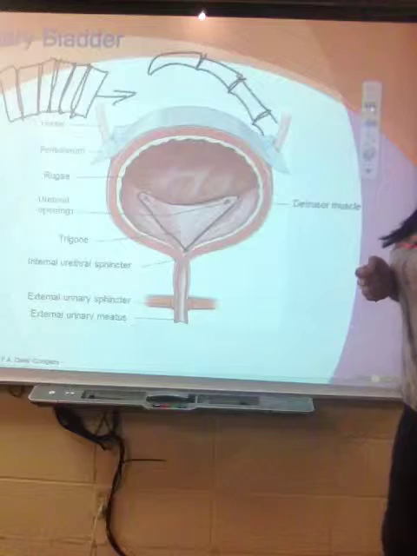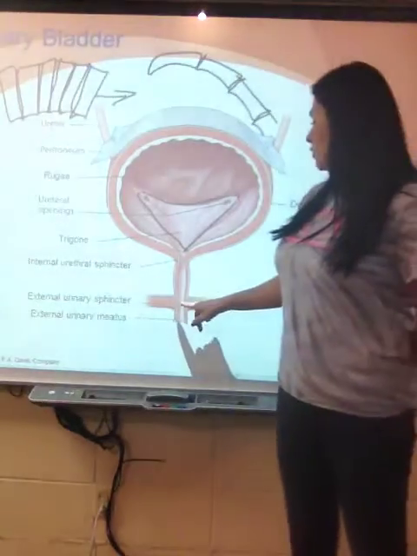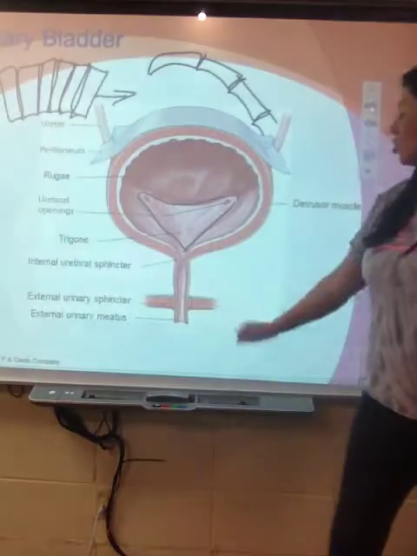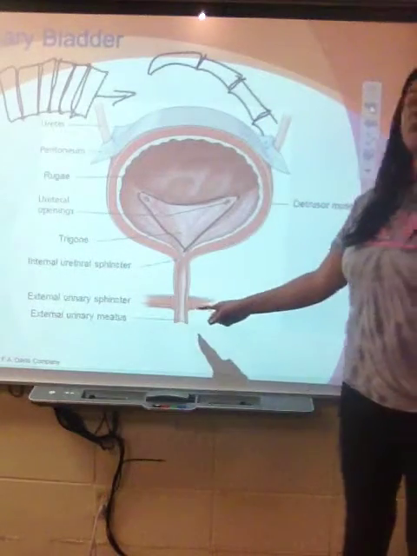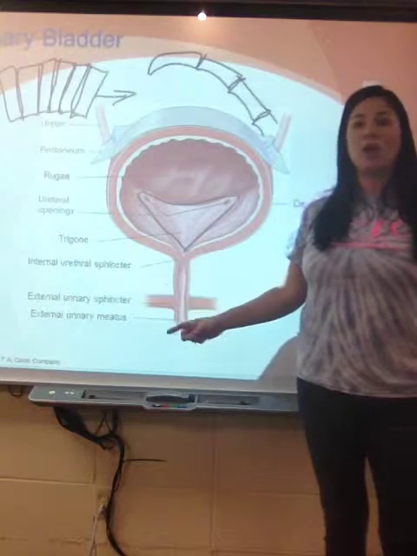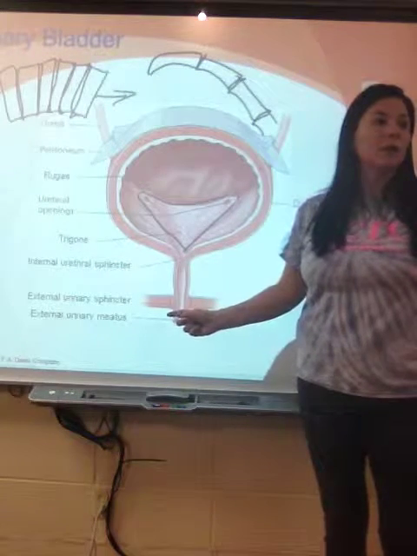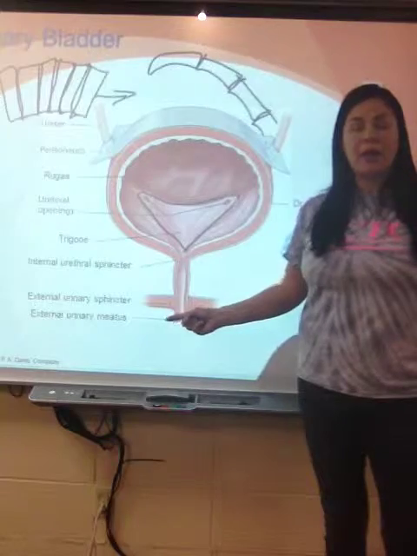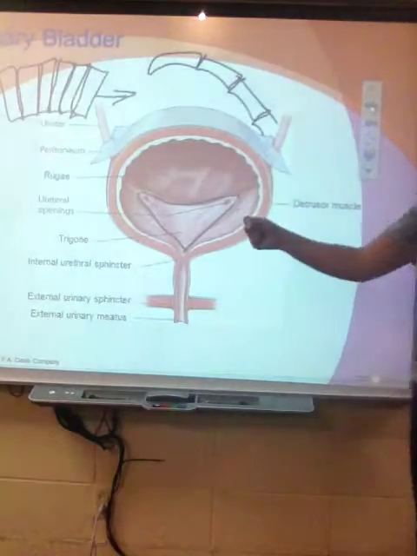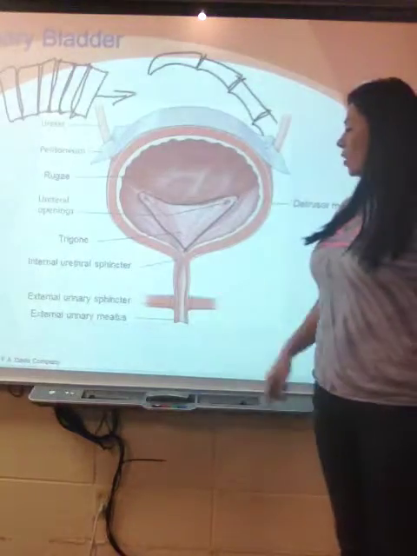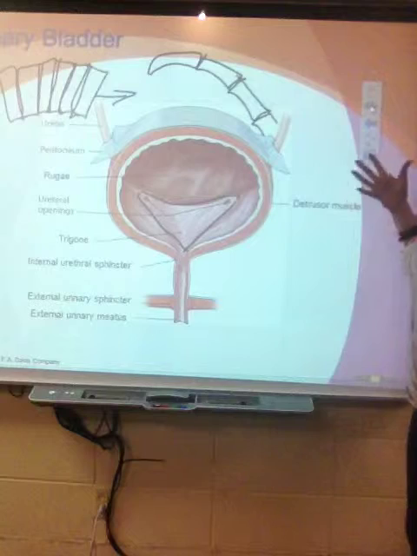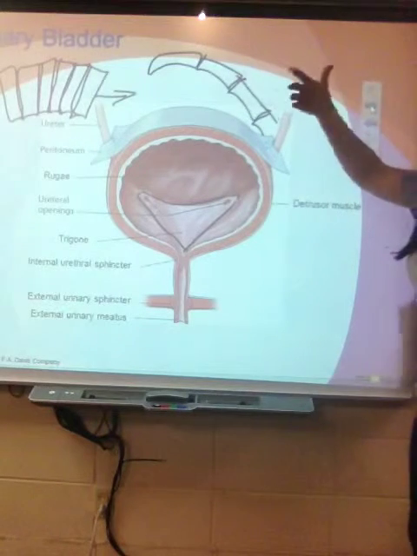But we do have one that has skeletal muscle control, and it's our external urinary sphincter. That one is the one that lets our bladder get up to 300, 400 milliliters and not go pee. Because you're like, oh, I can't go right now. I've got to sit here and listen. I can't get up. So you'll cinch down that sphincter. That's the one we do control. External urinary meatus, that's just the opening. Meatus is just an opening from the body.